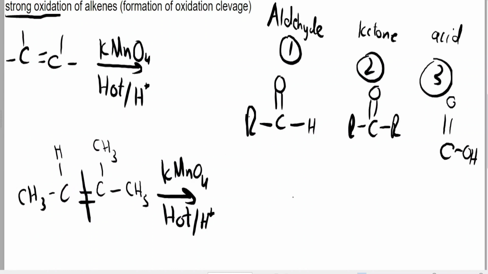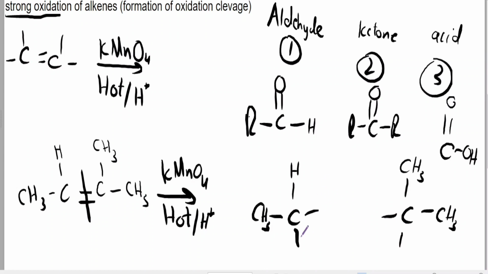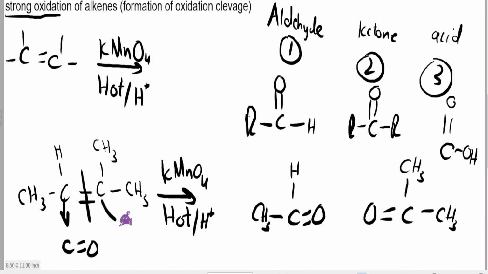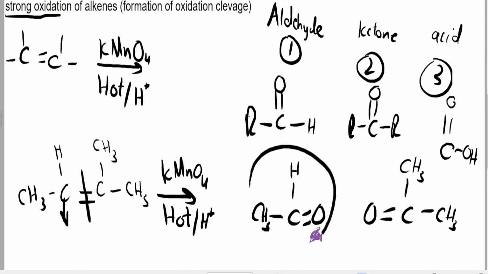When that happens, I would get CH3, and on the other side of this compound, the right side, would be C with a CH3 and a CH3. Now, I need to make two more bonds right here. But when it splits, I would get double bond O at the place where the split happened. So the split happened here. This carbon right here would get a double bond O, and this carbon would get C double bond O as well. Now, when that happens, I would get this molecule and this molecule right here.